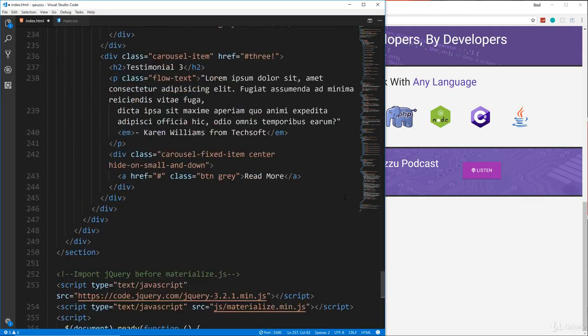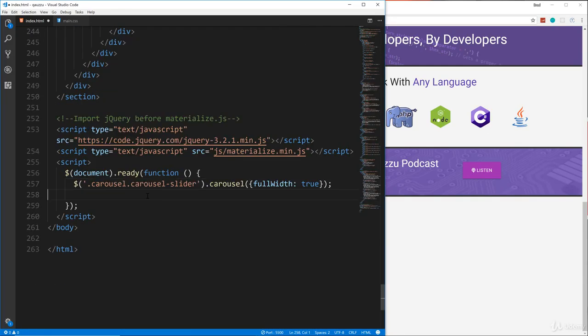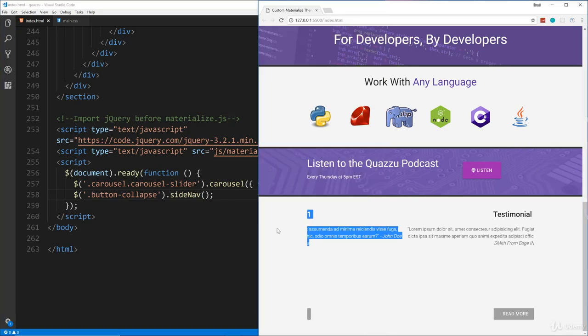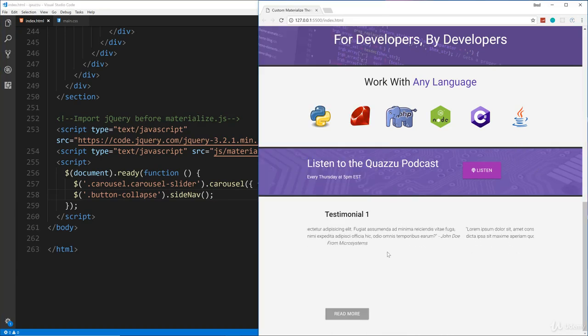Let's also initialize our sidebar while we're here. We didn't do that, so we want our sideNav, button collapse, like that. And there's our testimonial, and we can scroll through them now. Cool.